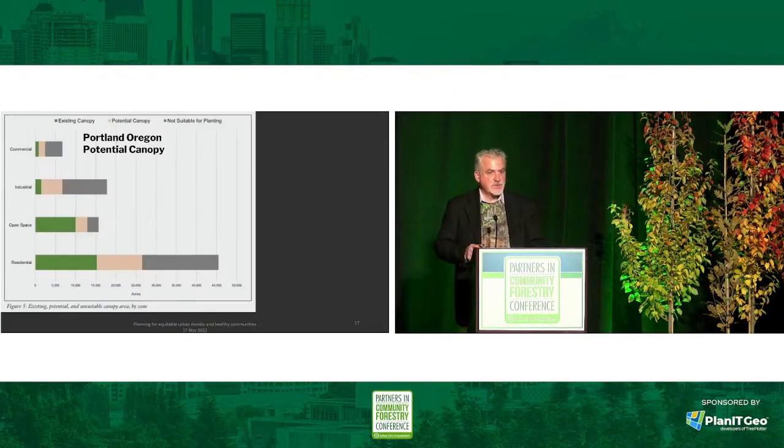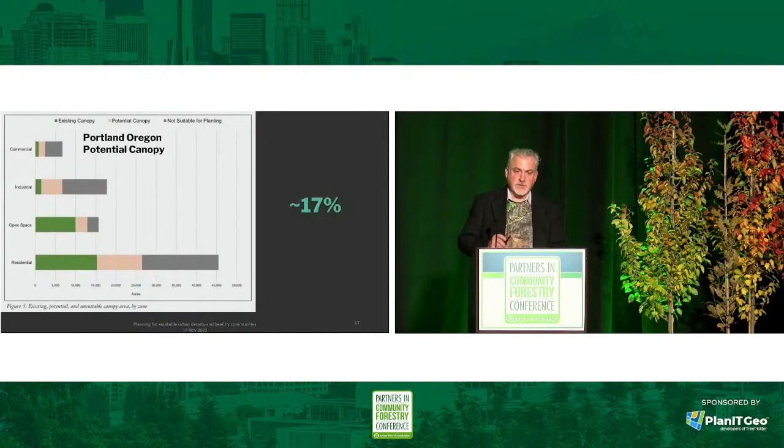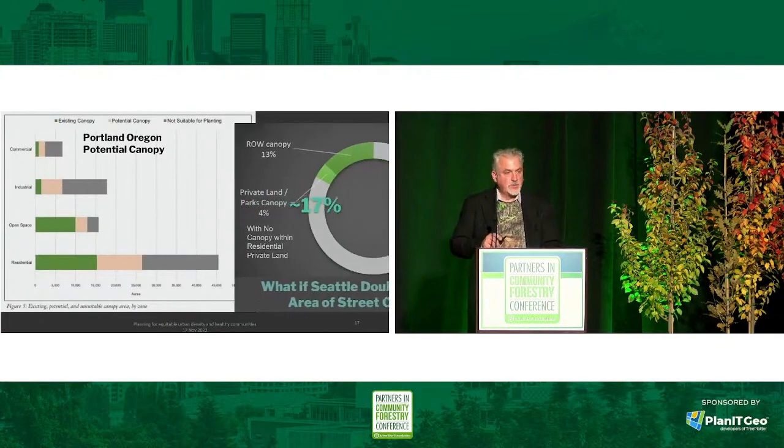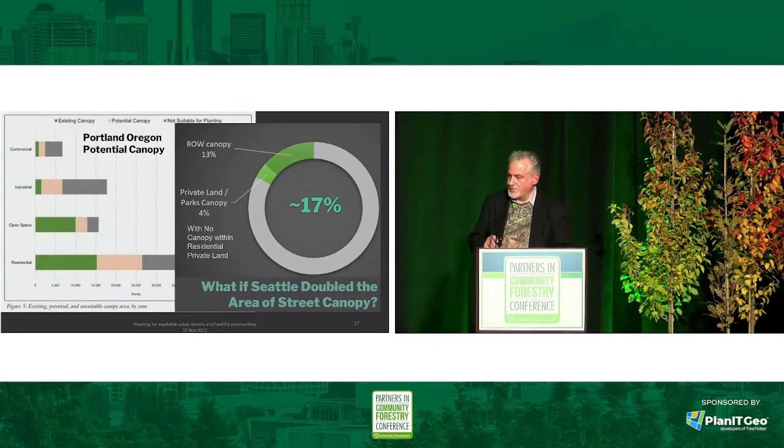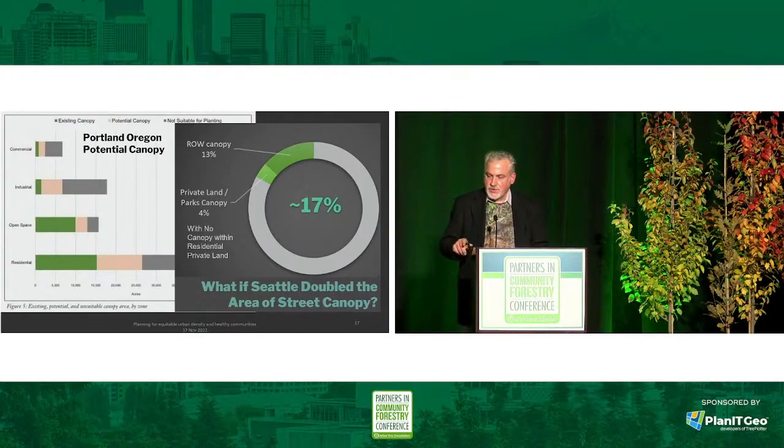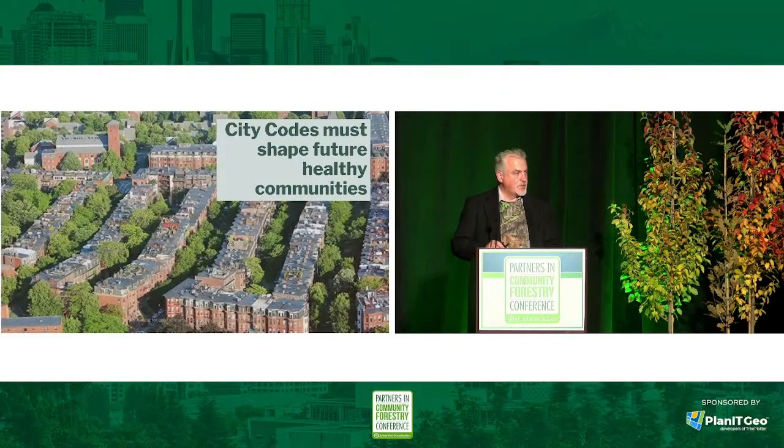We've heard some presentations on doubling the capacity, doubling the amount of trees within our right-of-way. Even in that case, if we double the amount of trees within the right-of-way, we'd bump up to about 17%, which is like where New York City is right now, I think, in terms of canopy. The potential is there, and this diagram on the left shows in the tan tone where there's tree potential. If you look at that bottom bar where it says residential, there's at least 12,000 acres of tree canopy potential. So I'm anticipating Seattle would also have that type of potential.